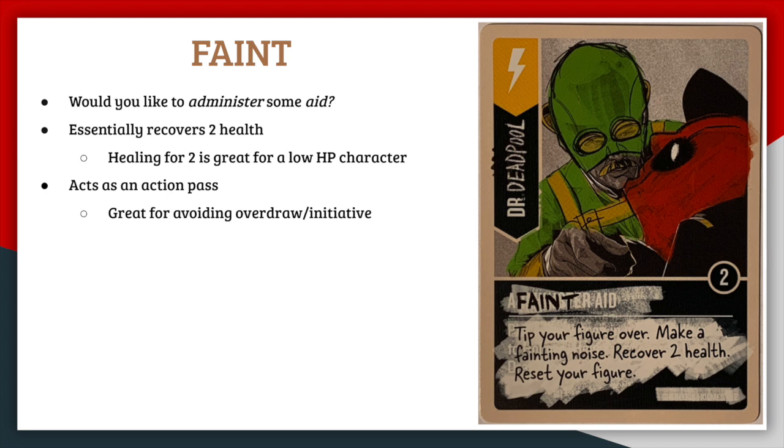There's a lot of other shenanigans that go on, but it doesn't really matter, it doesn't impact the game. And just healing for 2 as a scheme maybe wouldn't be that good in other decks, but for Deadpool, with his low HP, that is really good. This essentially recovers 20% of your maximum health. We talked about with And for My Next Move how 2 damage is actually a very decent amount of damage. On the opposite side of that spectrum, 2 health is a lot of health to recover.